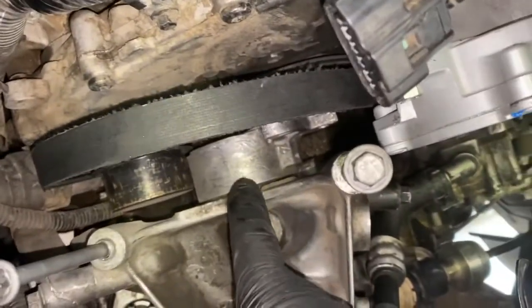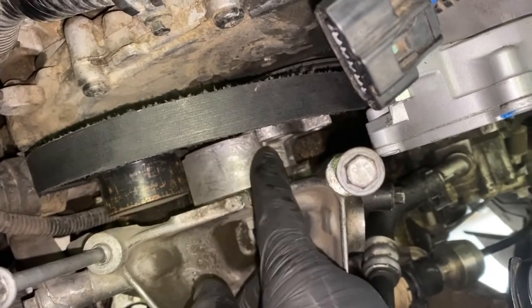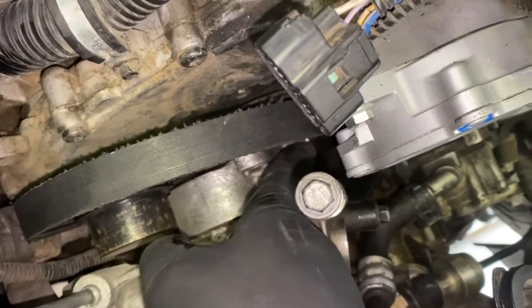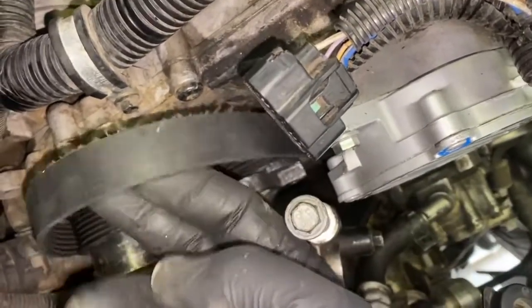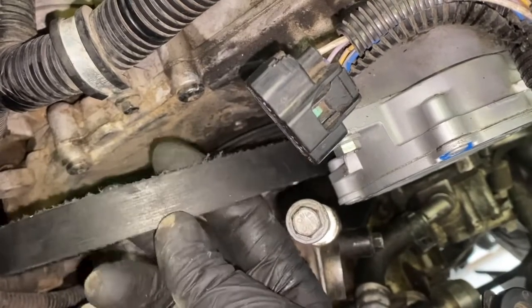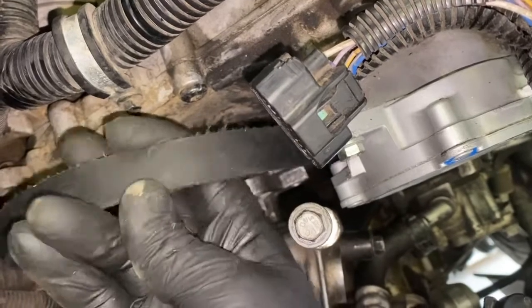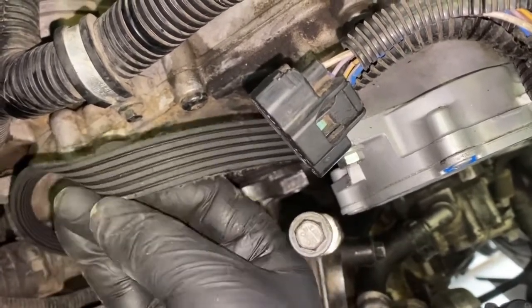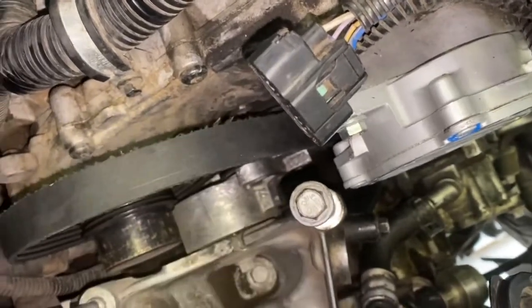Okay, now this gives us a little bit better view. Here is the belt tensioner that I was talking about. So you're just going to get on there with a crescent wrench right up here on the front, and you're going to push directly straight down. That releases the tension on the serpentine belt. And see, look how the serpentine belt is. It's all frayed here. This hasn't been changed out in a while. See, there's cracking on the back here. So yeah, it definitely needs to be replaced. So we'll go ahead and do that while we're in here.